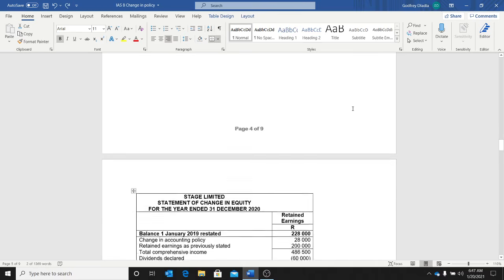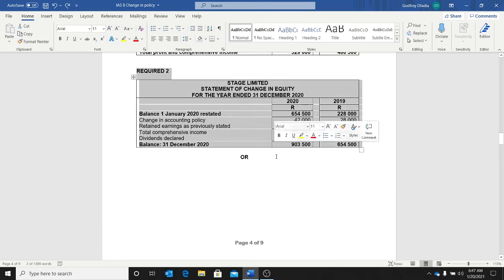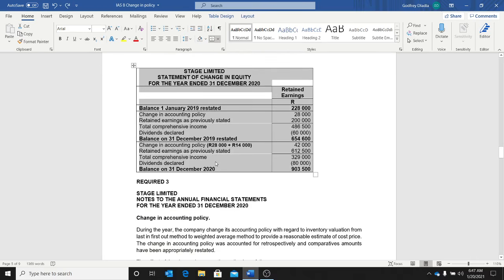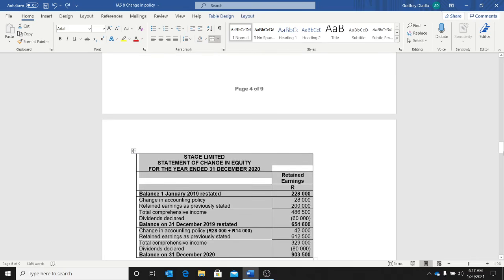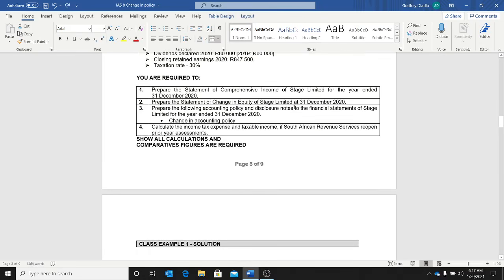It is the same thing as this one. The figure, this whole thing here, is the same as this one here, except that you are presenting it, the other one is horizontal, the other one is vertical. It's still the same thing. Okay, right, we've answered number 2. Then we go to number 3.